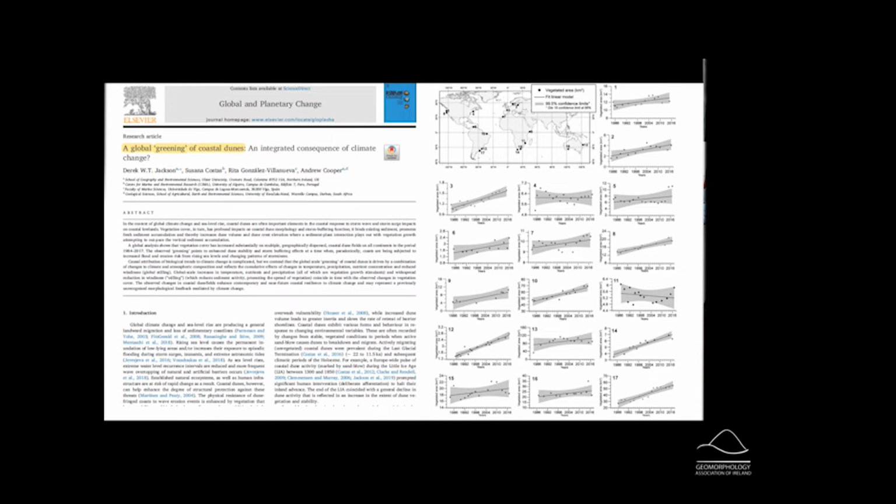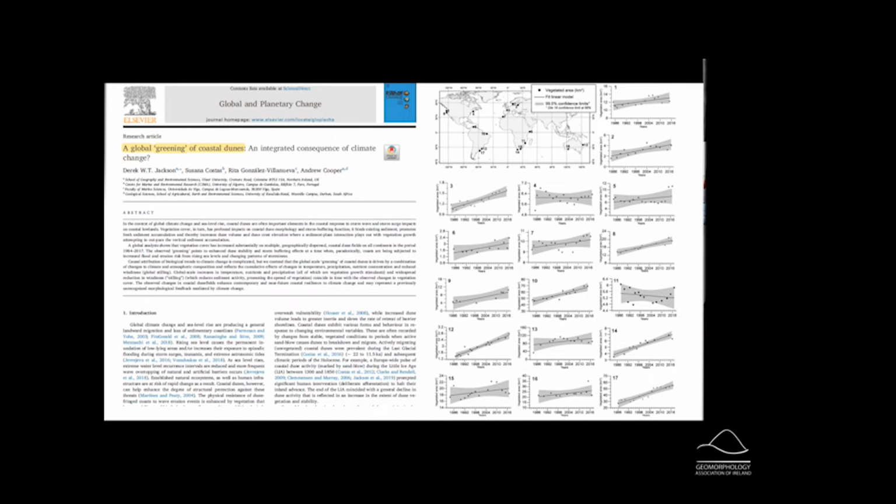So whether you're right up here in the north of Europe or down in South America, we have a very, very similar picture throughout the globe, where as you progress from the 1980s onwards, the amount of vegetation steadily increases. There are a few exceptions, but generally, as time has moved on from the 1950s to the present day across the world, these coastal sand dunes have got greener and greener.